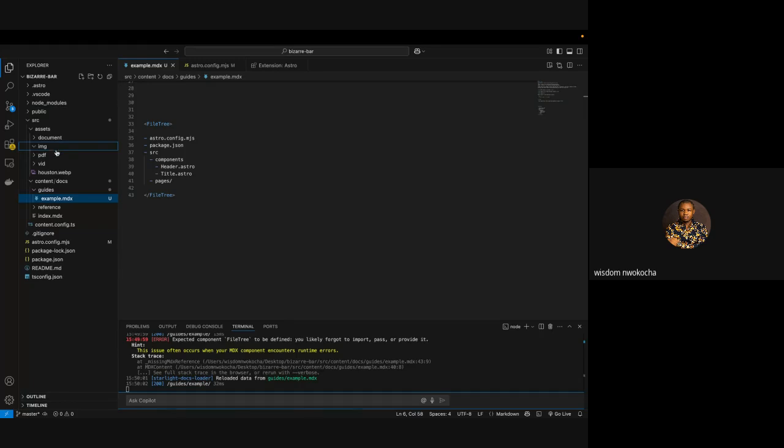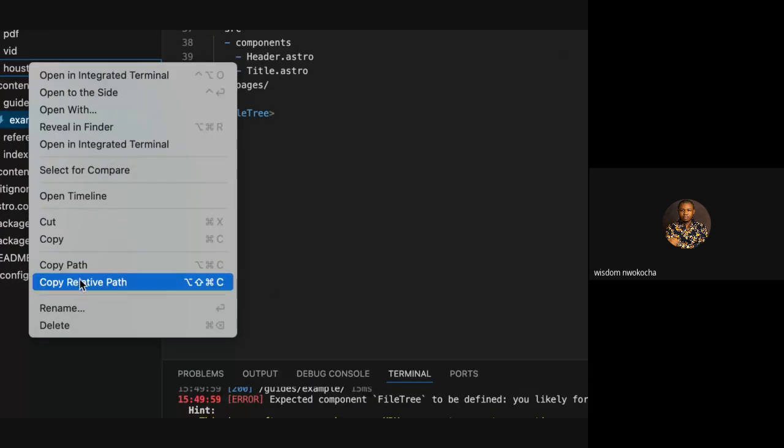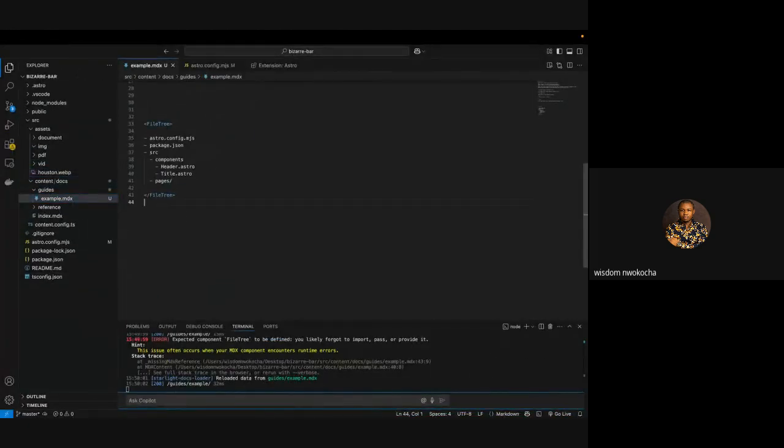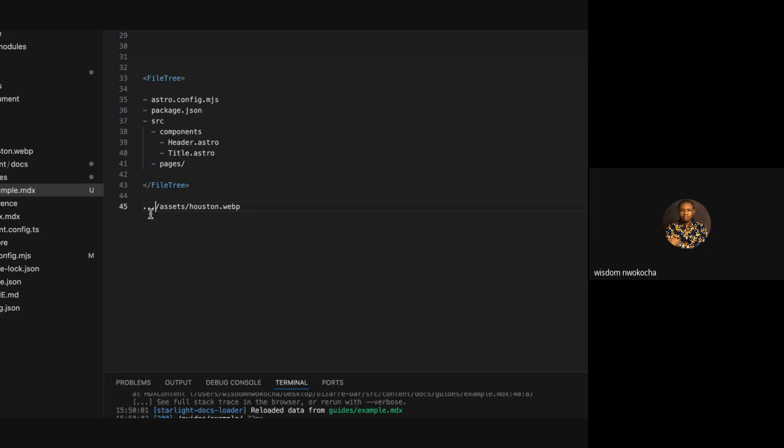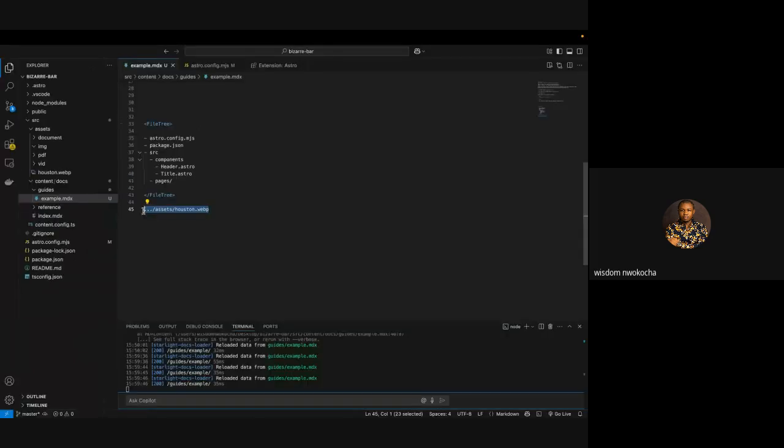So for example, we have an image here. Let's say this is it. So you copy the relevant part. This relevant part will let you know where it's coming from. This is the source asset. Others would say put 3 dots or 4 dots. So this is where you might have the issue. Some would ask how many dots, because they represent folders before you get to this one. So it's a problem. Maybe that might be the issue. But like I said, I've not faced that before.